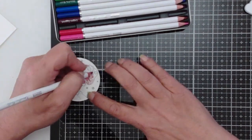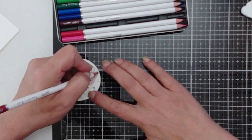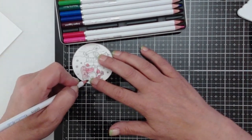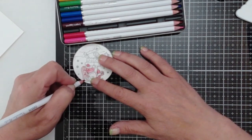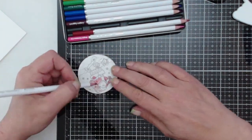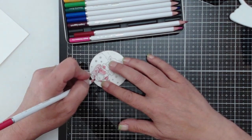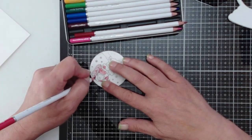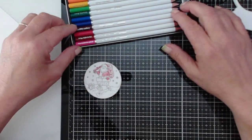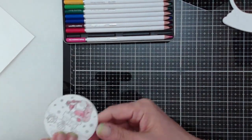I color a little differently than Colleen. She tends to work from the outside in, and I tend to work from the inside out. And I also do it in circles instead of straight lines, because it tends to not give that harsh look when you get to the end of the line. Right. So the circles make it a little bit smoother looking, and you can't see where you stopped.